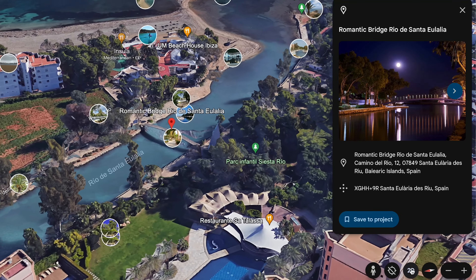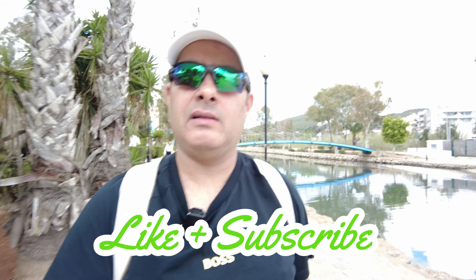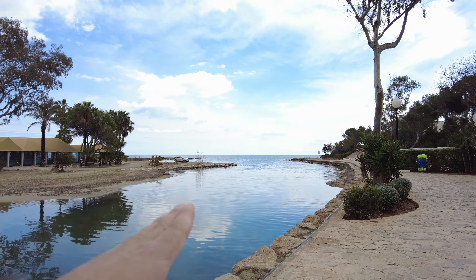All right folks, I'm outside this huge area. There's definitely a different vibe around here. You can see there's some beautiful river here on the left — it is a bit windy, sorry about that. But have a look at this for a view — this is absolutely stunning. Over there you've got the kind of beach that goes left.